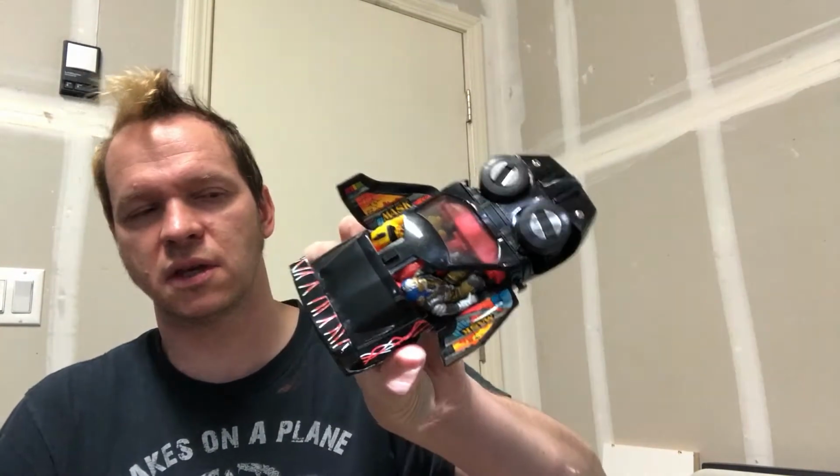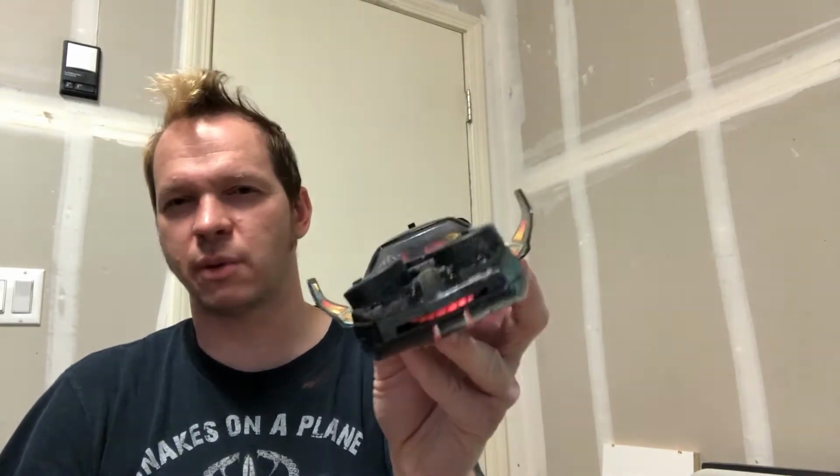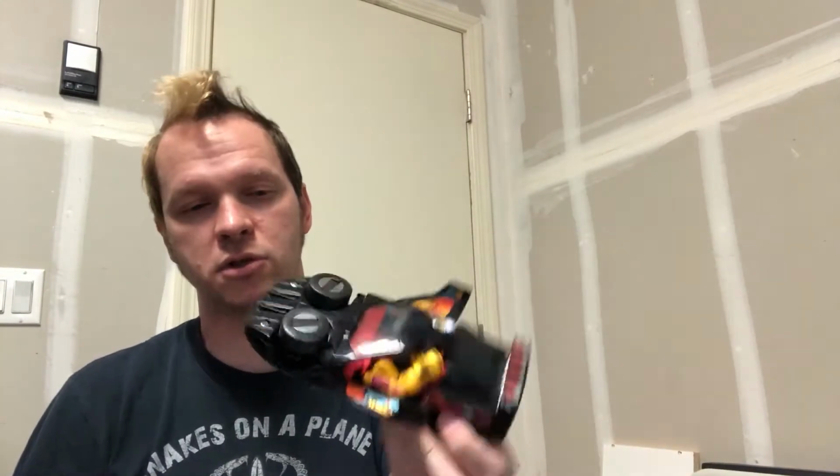I always thought of this as the second version. Matt Tracker, the main hero in M.A.S.K., had, I think it was called Thunderbird or Thunderhawk, and it was a car where the doors popped up to be wings and it could fly. And I saw this as like the newer version. I don't remember if it was supposed to be a boat or not. It was either a boat or a flying car, but to me it was a flying car, and it was like the cooler, better version. And it shoots discs. Now, I don't remember how to shoot the discs, and I'm not going to break it trying to figure it out.